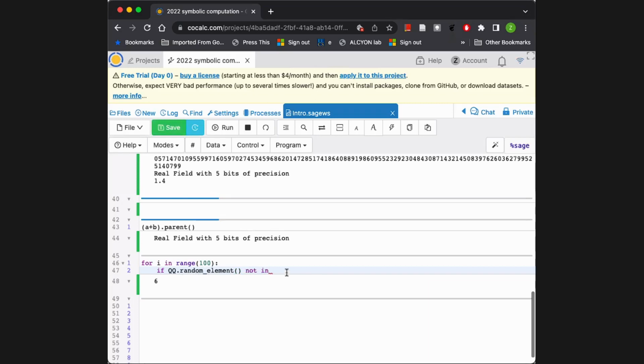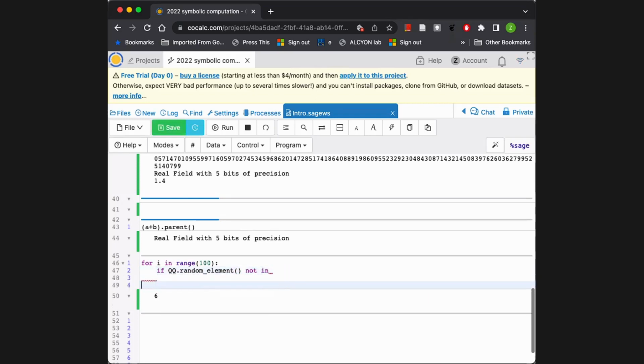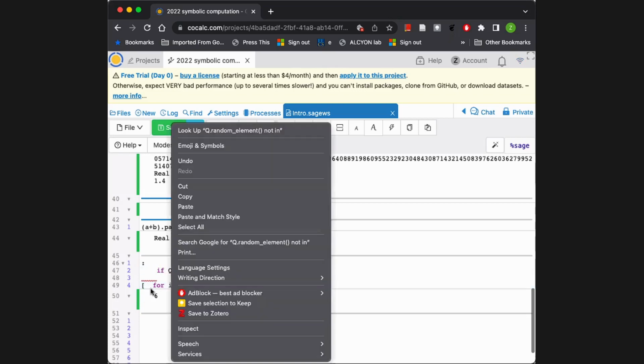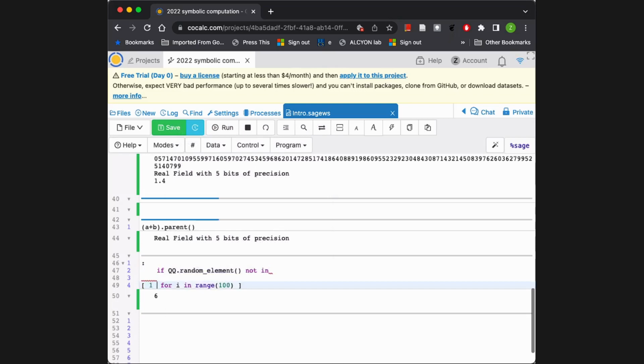Okay, so we want to make an experiment and see how many times we will get something that is not an integer. So I will run it 100 times and I will make a list where I will have 1 if not in ZZ, else 0.